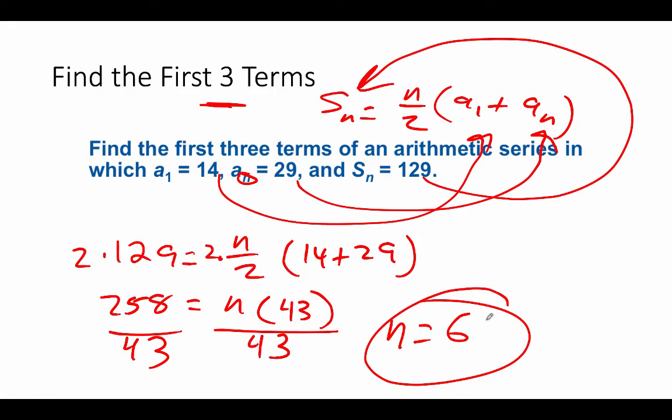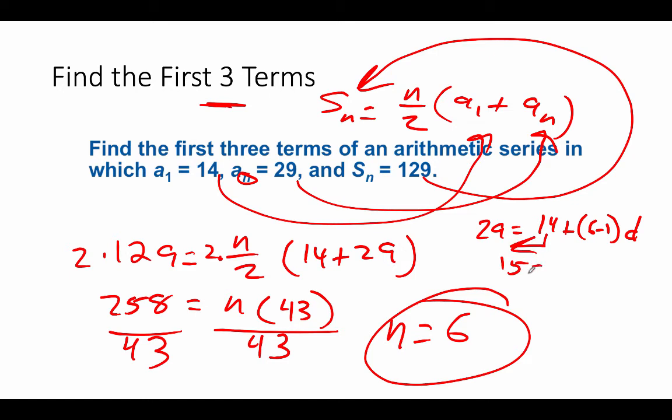Oh, geez, there was 6 total terms, which means actually now I gotta find, shoot, I didn't finish the problem. I gotta find the common difference. So 29 is the first term plus n minus 1 times the common difference. So now I got to find the common difference too.